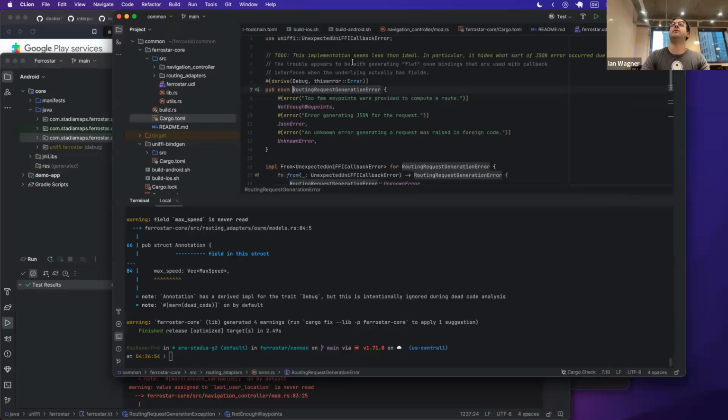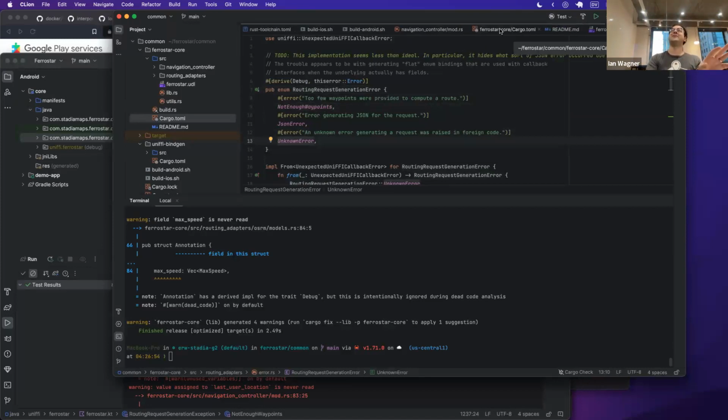So it's in error.rs, and you can see this matches exactly. There is this enum, so it has to. There has to be this enum exported, and it has to have these three variants. Otherwise, it's not going to pass the binding generator. It's going to say no, not liking that.